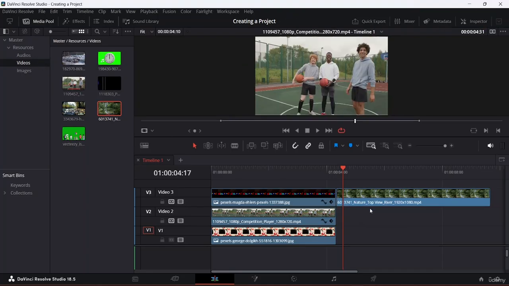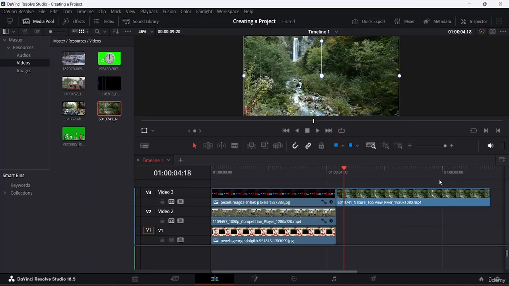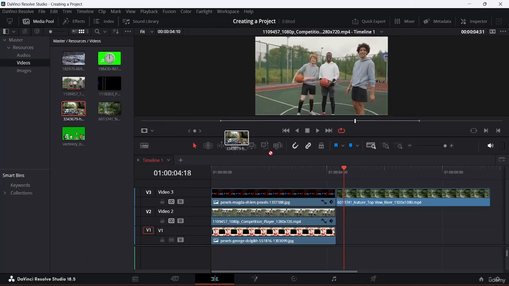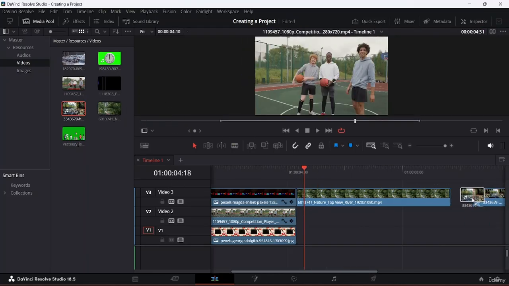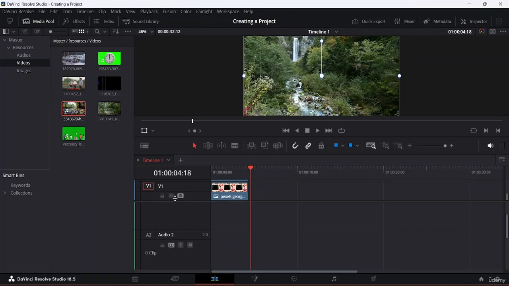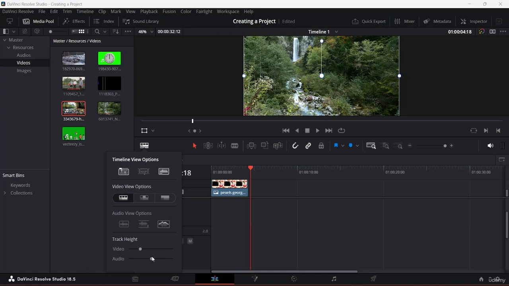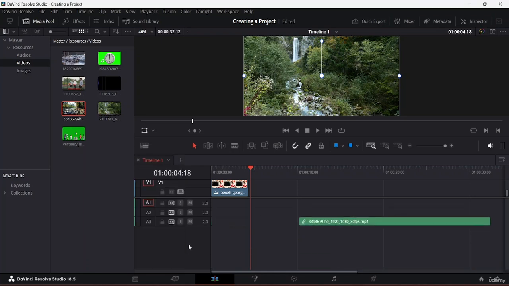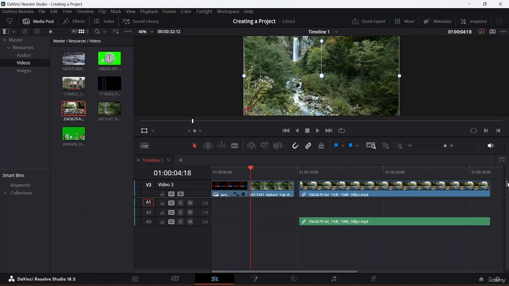So now let's come here and let's just move my playhead right over here, and let's take a video with audio itself. Okay, so here if you come here and now let's just move this one over here on top. And what you're going to do is you are going to go to the timeline options. Let's increase the audio track option right over here as well. Okay, so now here you guys are able to see that I do have this video and the audio track over here.